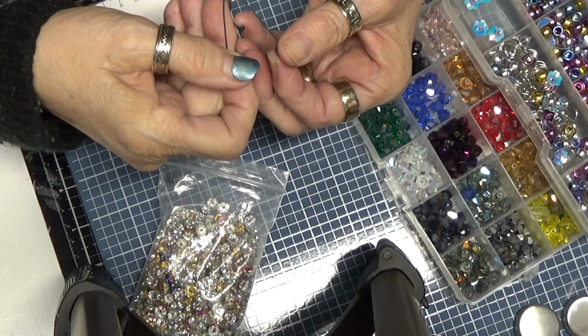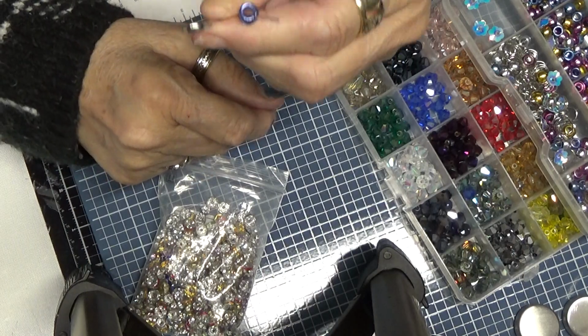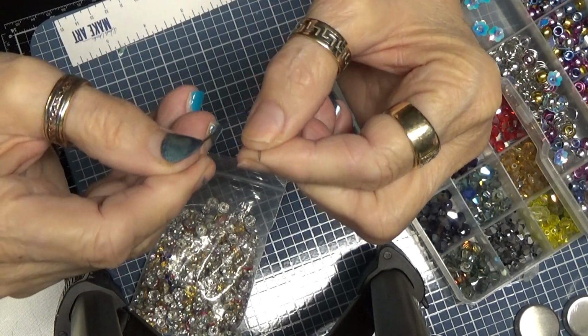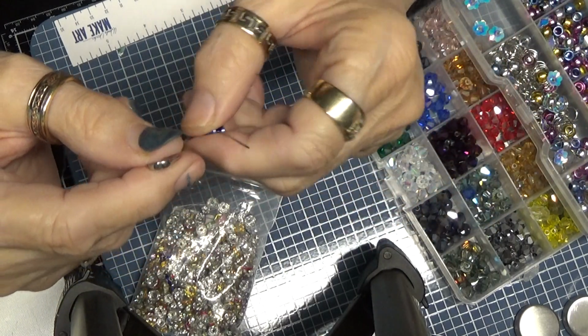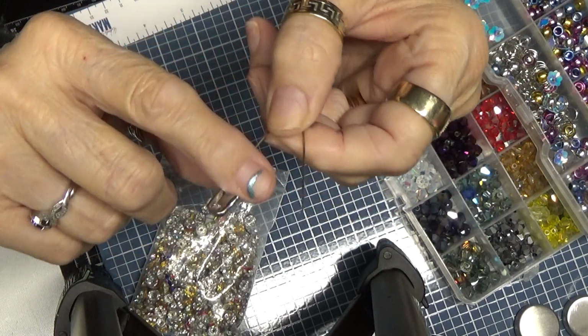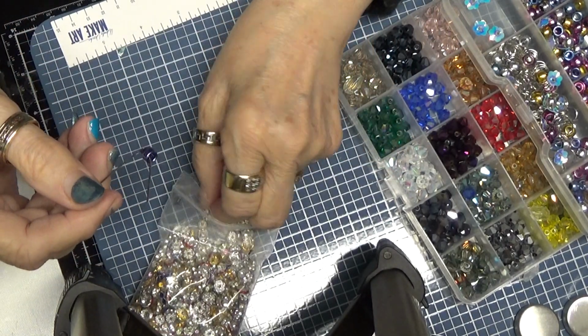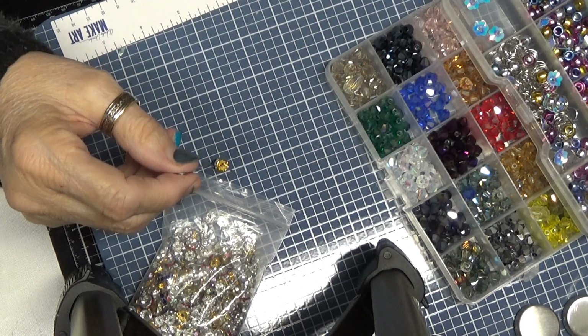Okay. You put your bead through the pin like that. So this is the open side. So you're putting them in the one with the pick in it, not the side that you kind of put the pin into. So now I did one of those beads, and then I'm going to do a rondelle.